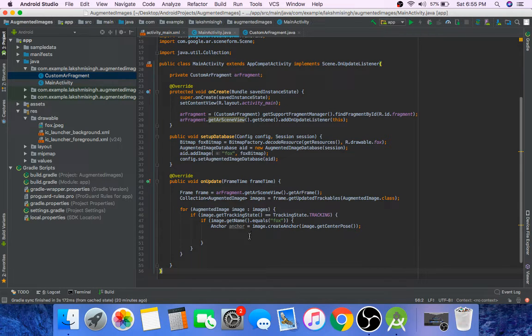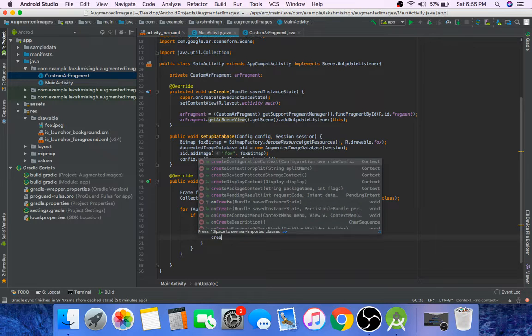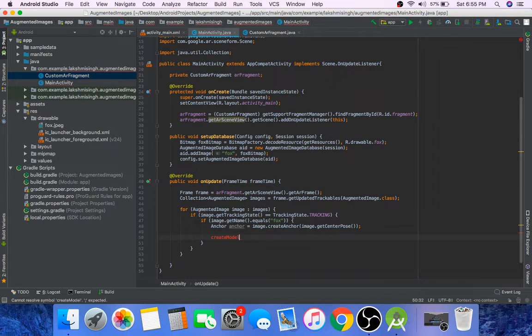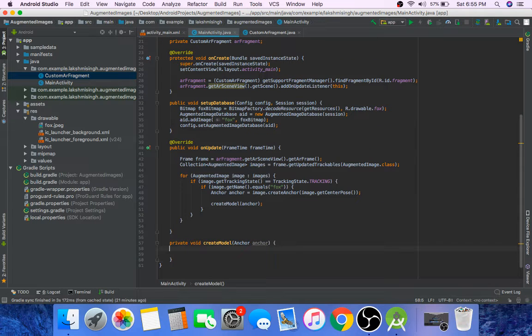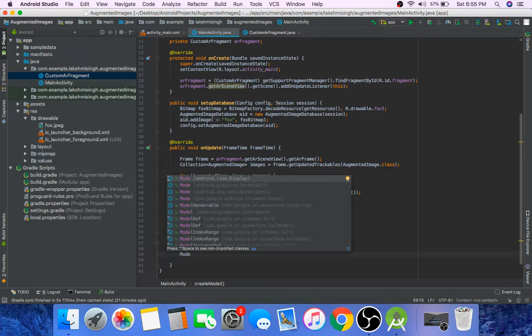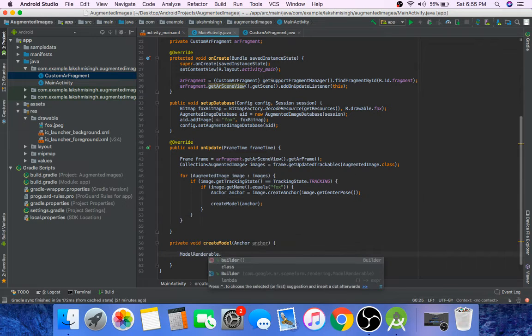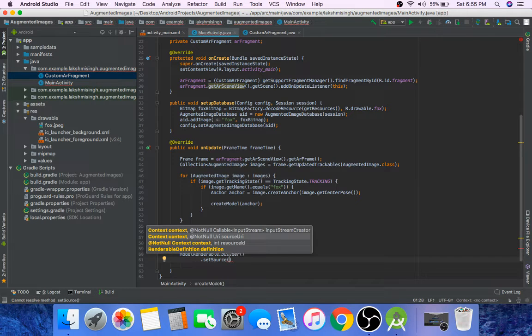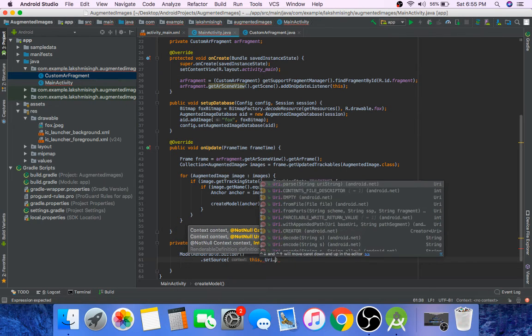We'll create one more method. We will name this method createModel, and anchor will go as parameter to this. To create the function, press Alt Enter and click on create method createModel. Let's create the model by typing ModelRenderable.builder, setSource, first parameter the context, so this, and the URI to our 3D model.